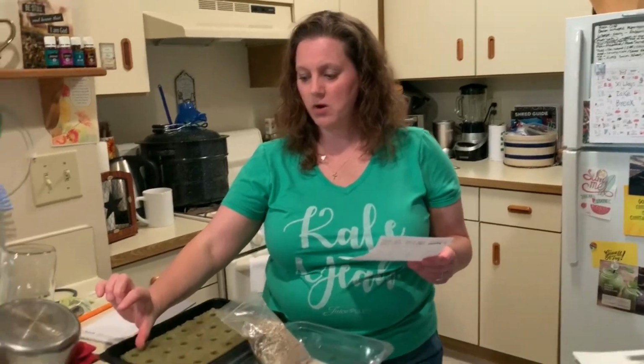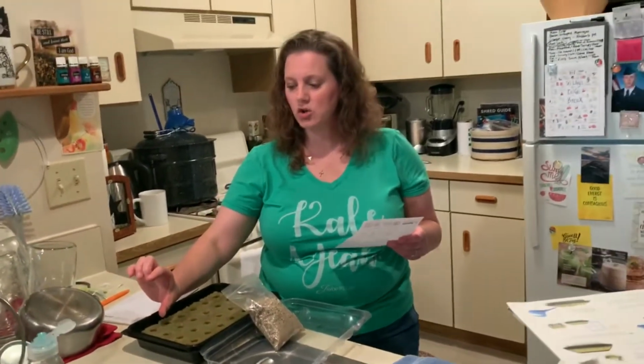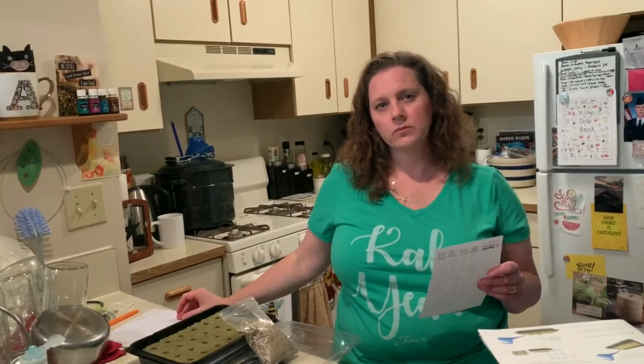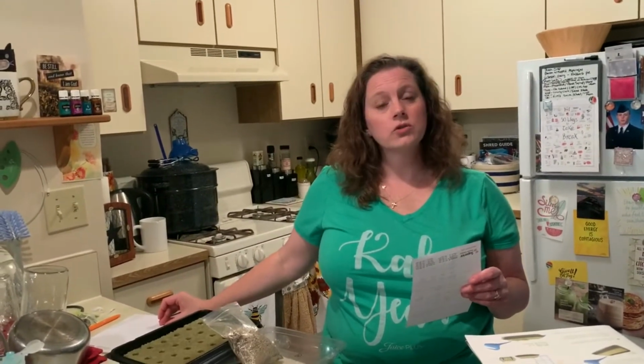So you can see, as things begin to sprout, you're going to want stuff to sprout up. Get a good base on it, a couple inches, 2-3 inches. Get a good strong base on it before you move it to the garden. So how long does it normally take for them to sprout? 2 to 3 weeks, depending on what you're growing.